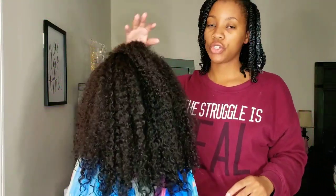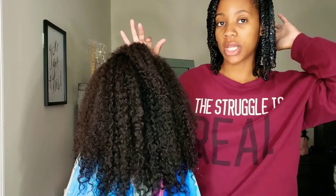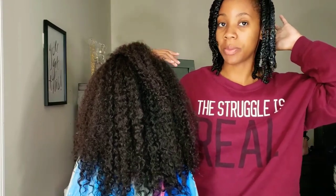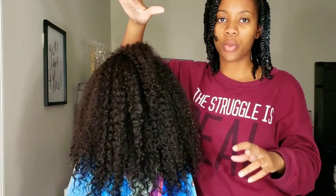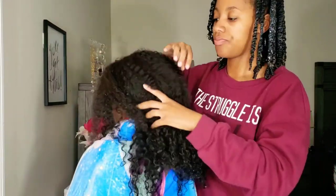Kalia's hair has been freshly washed and conditioned using the Aussie's Moist Shampoo and Conditioner that I use on my hair as well. I didn't do a deep conditioner this time. We just did one a week ago. So we'll just go ahead and start doing her twist out.